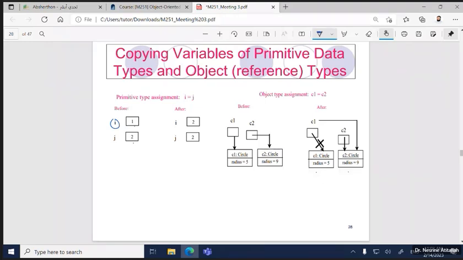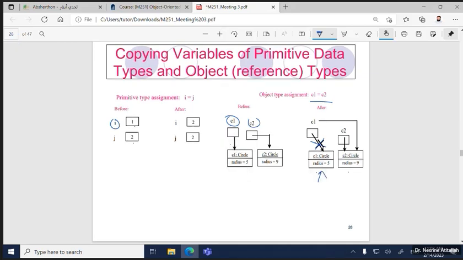So here, this is circle 1 and this is circle 2. In the first, you create circle 1 of radius 5 and circle 2 of radius 9, and after that when you apply circle 1 is equal to circle 2, it means you just change the reference. Instead of referring to this circle, you will refer to this one.